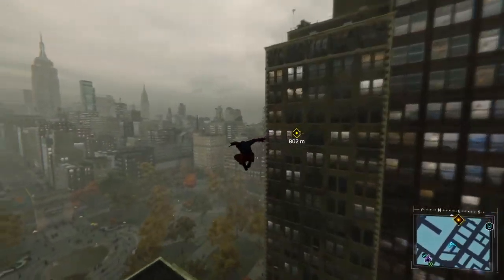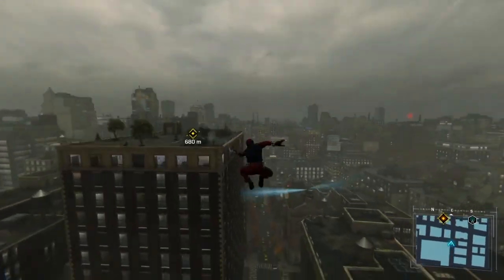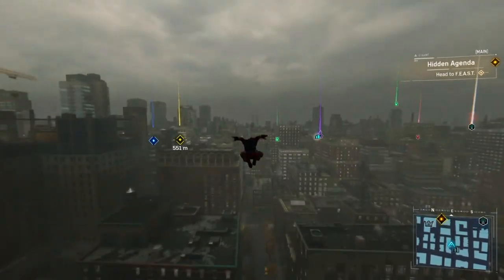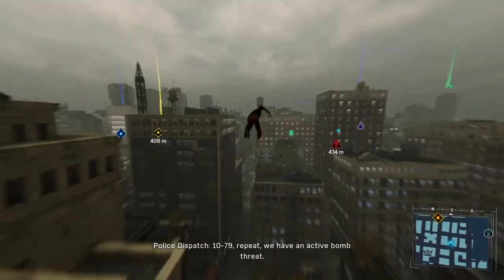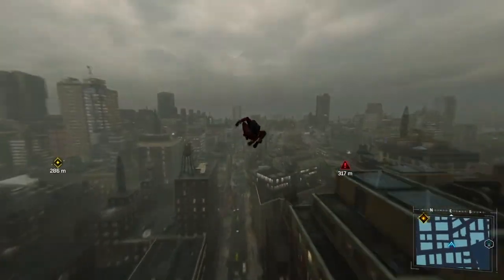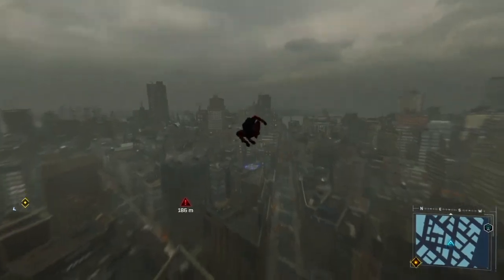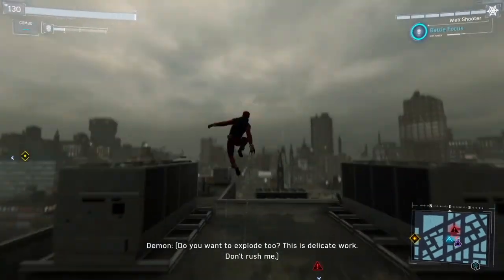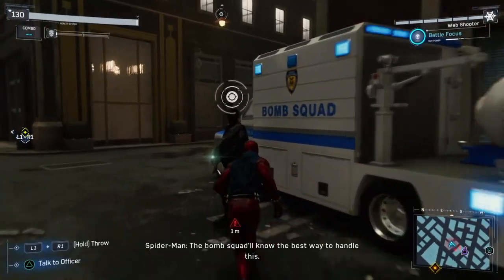All right, let's move on to the next location. Ooh, what's the lights for? Bomb threat. Handle this location first. North end of Chinatown. Ain't that far. Oh, it's on the other side. Whee! The demons could blow that whole building. The bomb squad will know the best way to handle this.